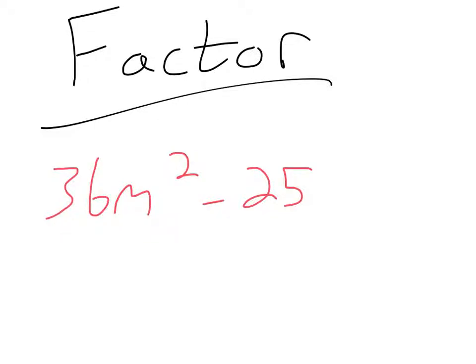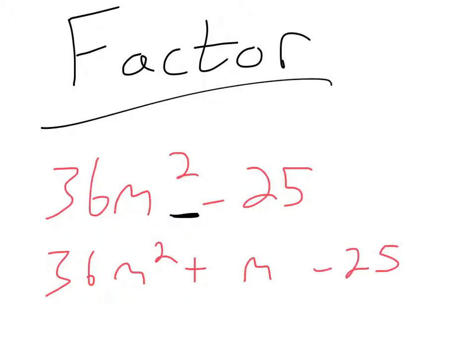So if you've been doing a little bit of factoring and you come across this guy, you may be thinking, whoa, this is a little too small. There should be something right here in the middle. Well, if you wanted, you could put that something in the middle, because it usually goes m squared, then an m, and then a 25. But you can't just add any old m, or else you've changed the whole thing.